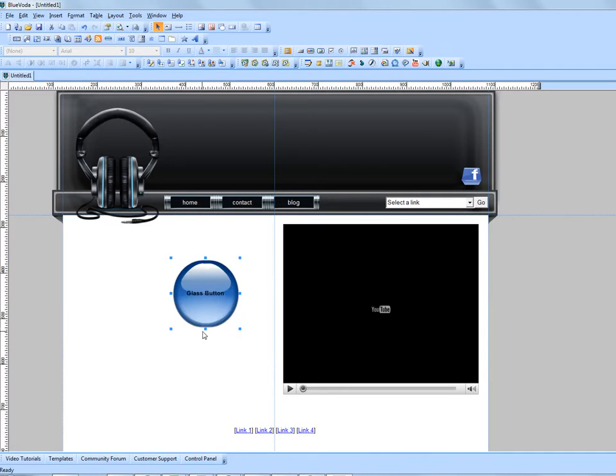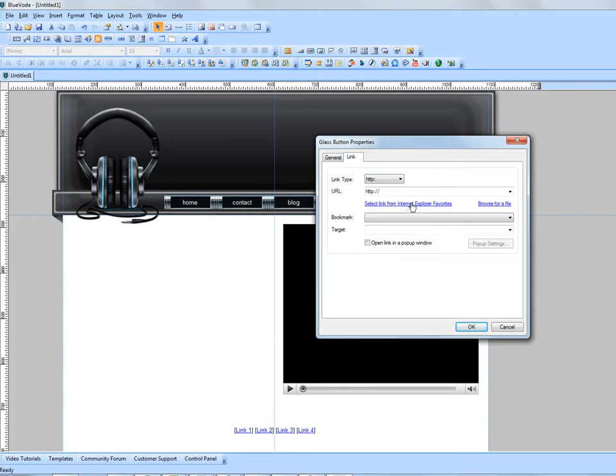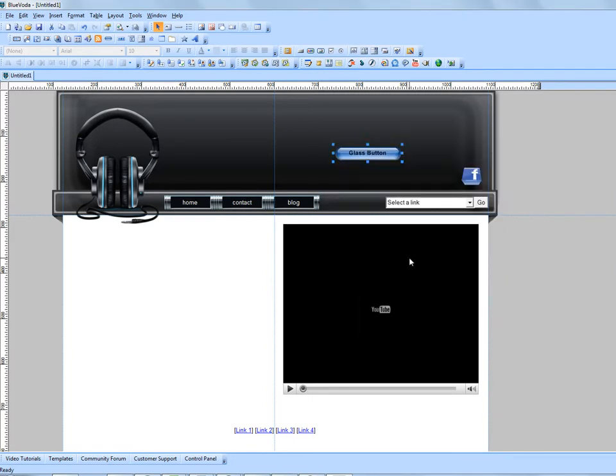This is also a nice favorite of mine. I love this glass button. It takes on a whole nice feel. Double click on it, change your name, put your link in, done. Let's take it off. And then further on here, there's your RSS feed. There's a logo creator. I don't really normally use this logo creator. I find it quite boring. Let's just delete that. That's why I've got I am Doodlebee.